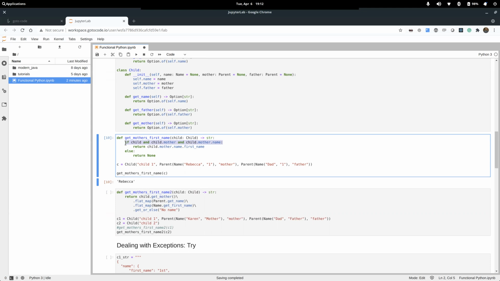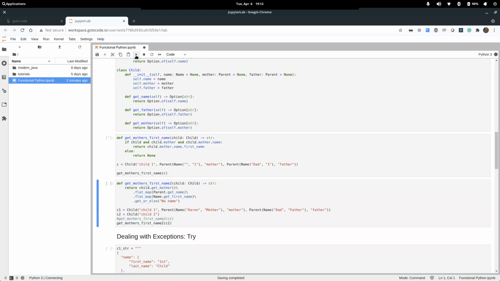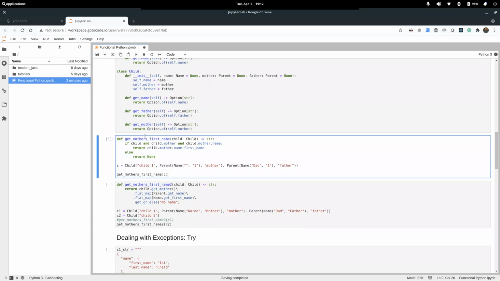So you're doing a bunch of branching logic. And I would encourage, like, here there's even a bug. So, for example, it's a subtle bug. What if the name was empty and I ran this code? You can see I didn't actually. Uh-oh. Did it actually run? It should give me none.